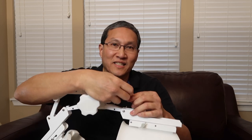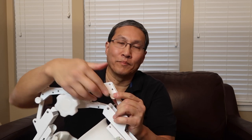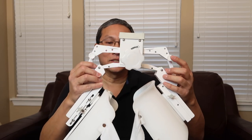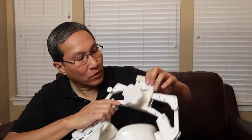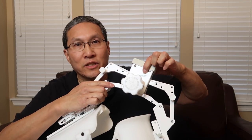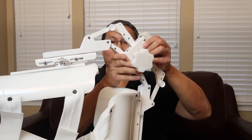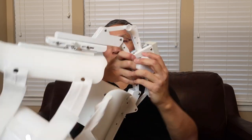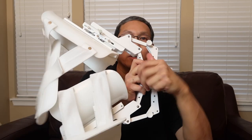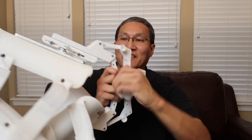Do the same thing on the other side — you want to match it to the exact same hole. If you're doing the bottom one, you want both of them on the bottom. Now you can see we're actually in a flexion situation. The tower is actually labeled 'extension' and 'flexion,' so if you want even more flexion you just turn the knob towards the flexion mode, and you'll see the unit starts to change quite a bit — it's actually getting closer.